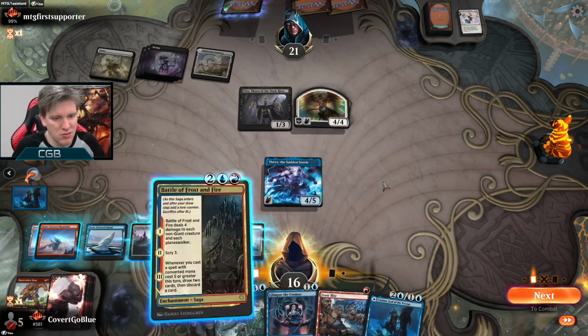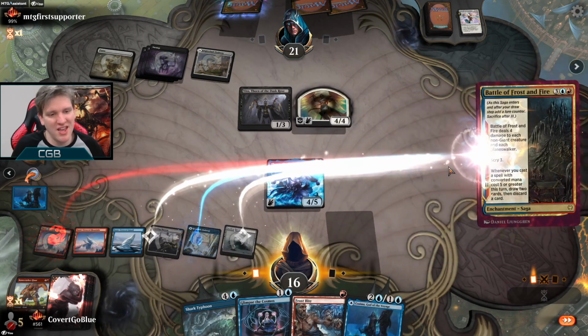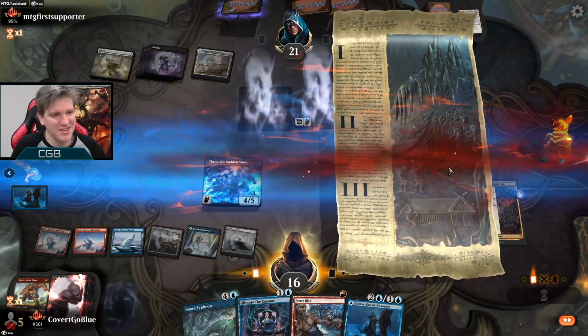We'll find more land, don't worry. Battle of Frost and Fire. 4 damage to each non-giant and each planeswalker. Nice.